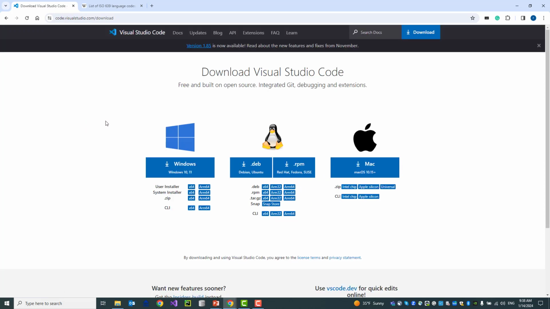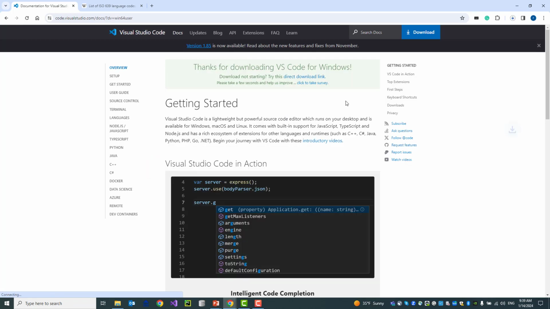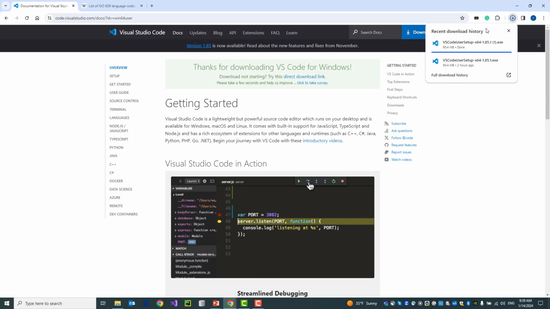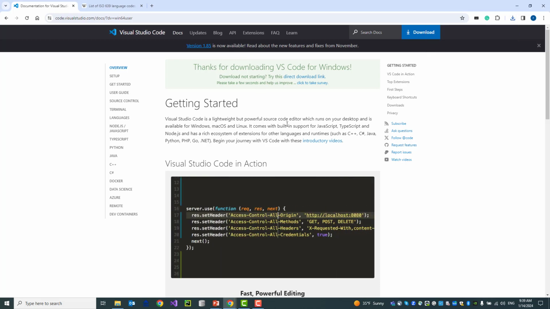Click on the download link, and here you can see different packages for different operating systems. Choose your platform. In my case, it's Windows, so I click on this. It starts to be downloaded. After downloading, you can double click on the file.